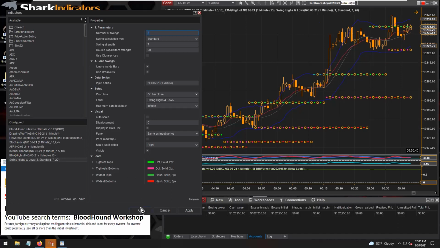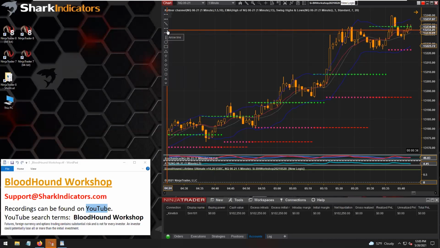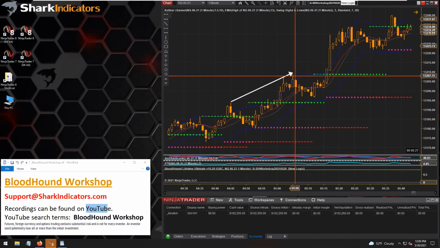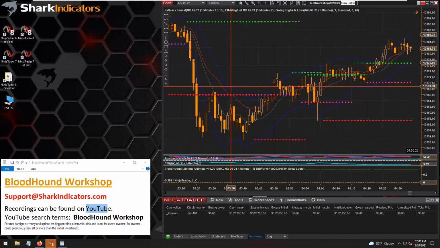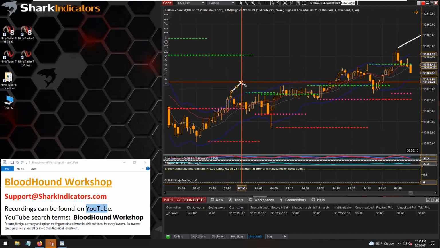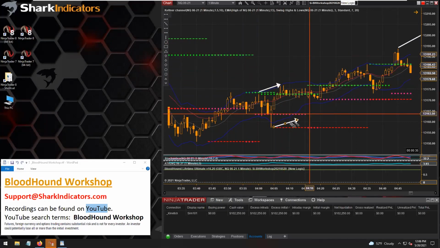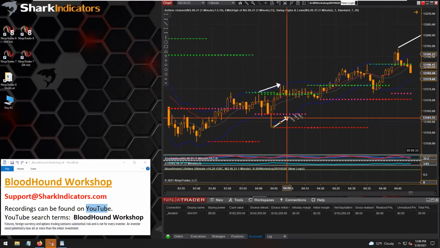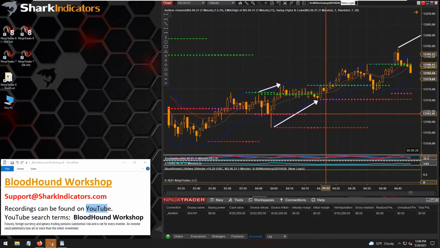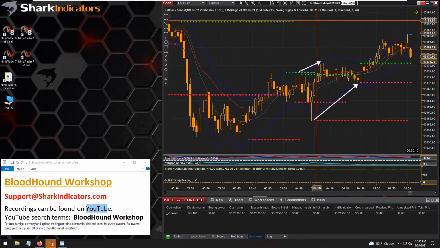All right. And what we're looking for, let this reload again, is a second higher high. Although actually I probably have to go way back here. Yeah, here we go. So starting down here, here's a new higher high, and this would be the second one. So there's our second higher high. This would be a higher low, and this would be a second higher low right there. So that's what we're trying to identify.